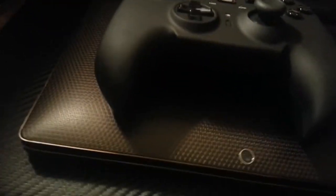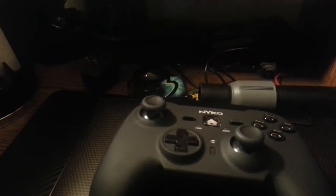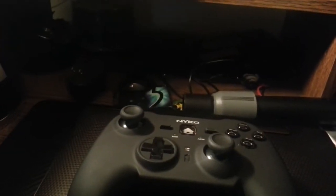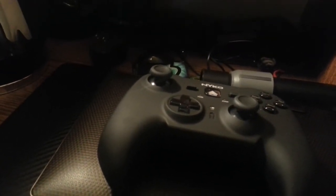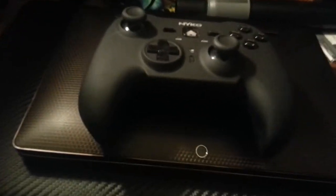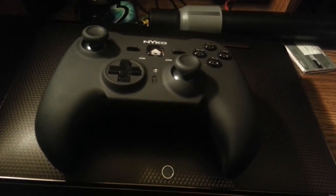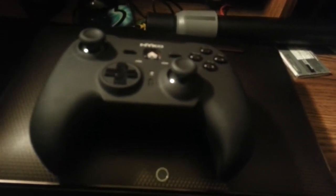I have seen the PlayPad, the regular one, and I prefer actual joysticks over sliders, especially when they work the same way. So some people might want the regular PlayPad for the actual small little sliders, but I prefer to have a real controller. And then there's also this other one by Moga, which actually looks pretty good. But the other thing I noticed about that one is that it also uses the sliders and has fewer actual buttons on it. And I'm hoping that they bring some good compatibility to this, because as of now, still the best controller out there would be to take a PS3 controller, the 6-axis one, because you could use the USB Joystick Center and map it to anything. You could even use it for Modern Combat and stuff.